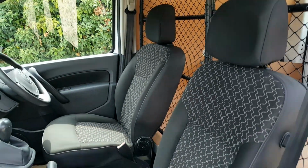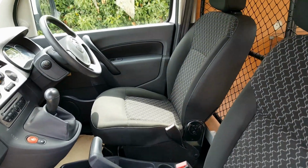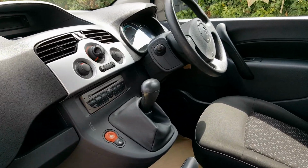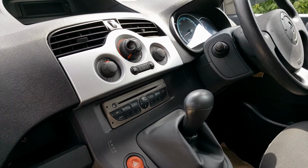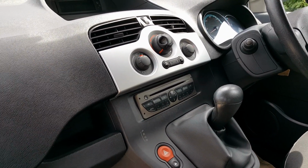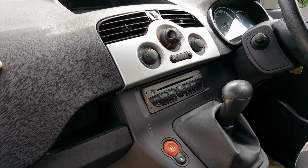And then looking on the inside, really good condition. The seats are all immaculate. It's all still looking as new. And what also makes this one unusual is it's got a stereo. It doesn't sound particularly unusual having a stereo, but it's quite rare for these electric Kangoo vans, particularly this shape, to have stereos. Most of them don't.